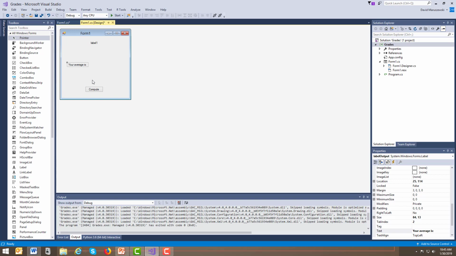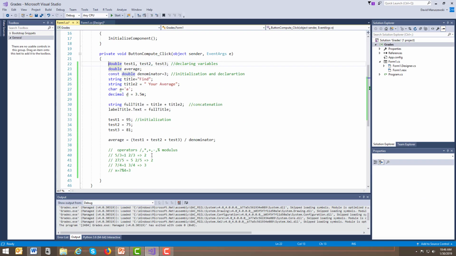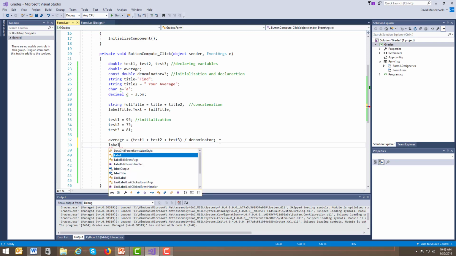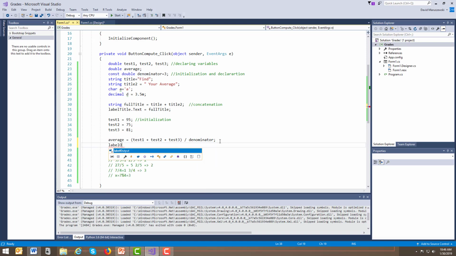So now the first tendency, or what sometimes people will do, is they'll try to double click on the your average in order to operate. But remember, the button is doing all the work. So we want to make sure we're staying inside that button and printing out from that button. So we could say label output. And then remember from last time, we're going to have to put in the word text, meaning we're going to update the text. And if we just put average in and hit semicolon, it doesn't like that.